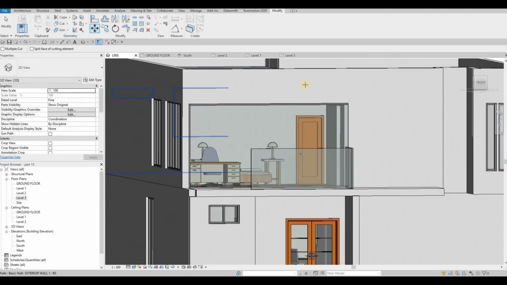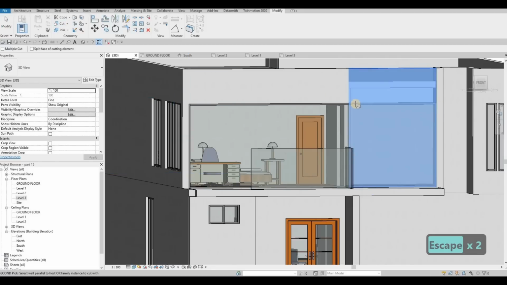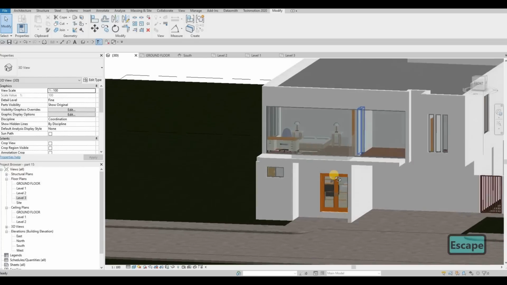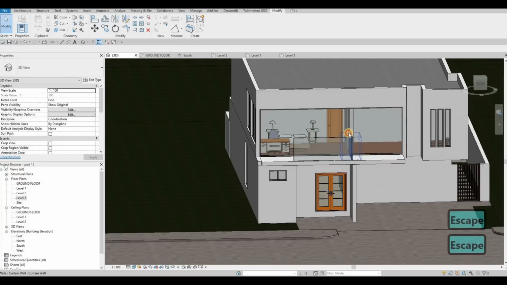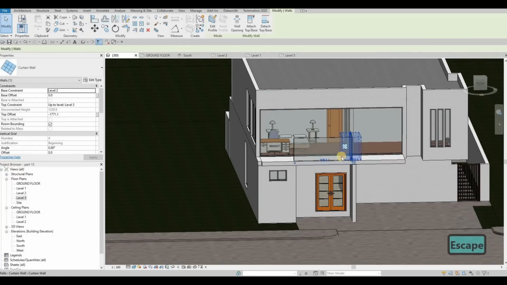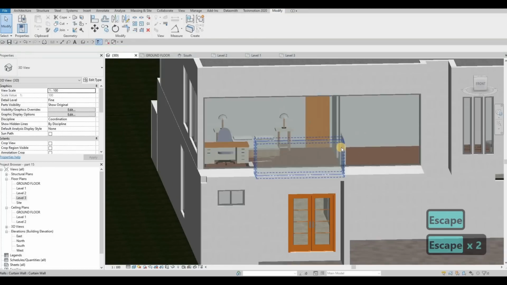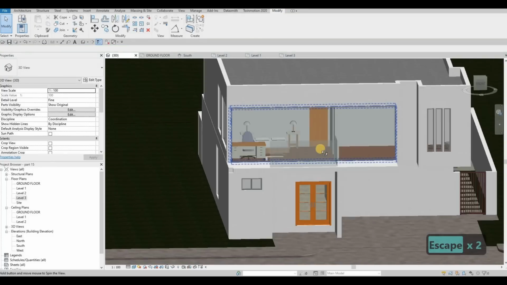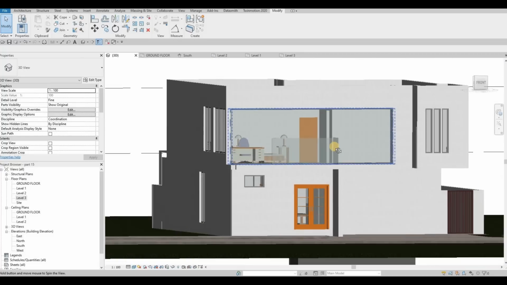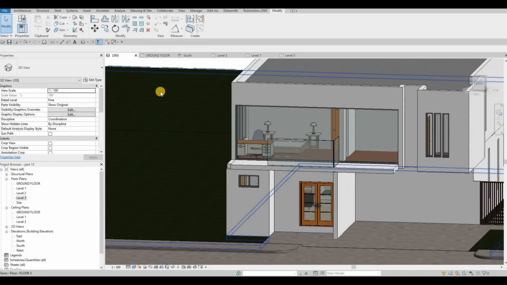So cut geometry from the wall, and then there we go. Let's just leave this one for now, because we're gonna use that to change the look of this.